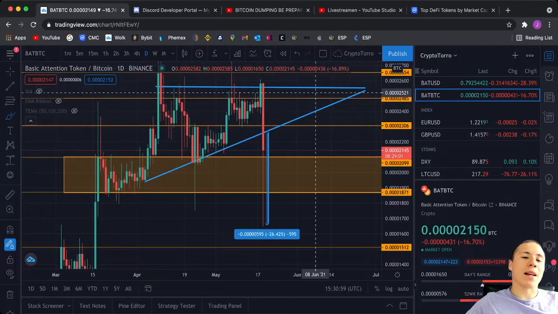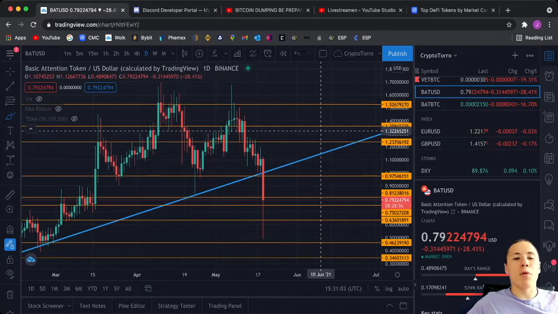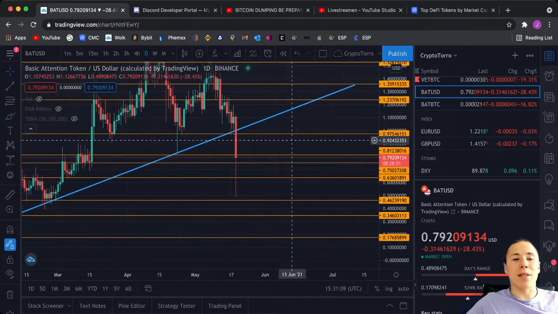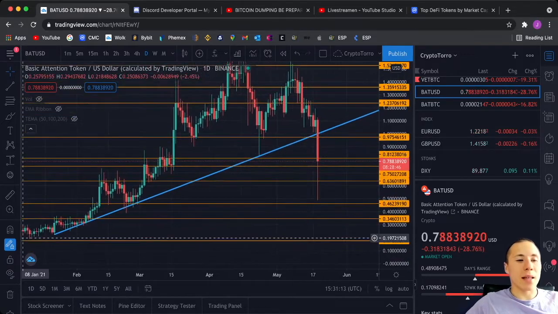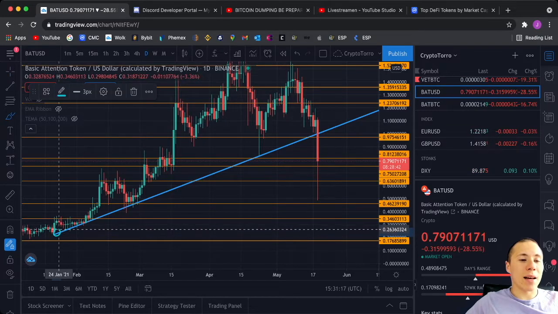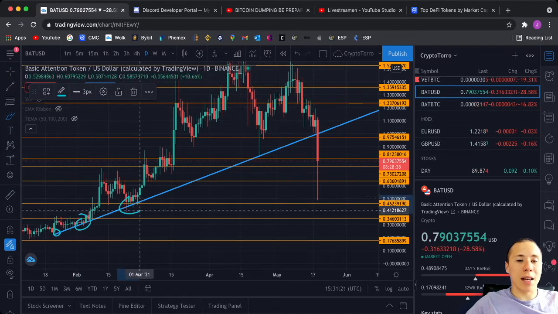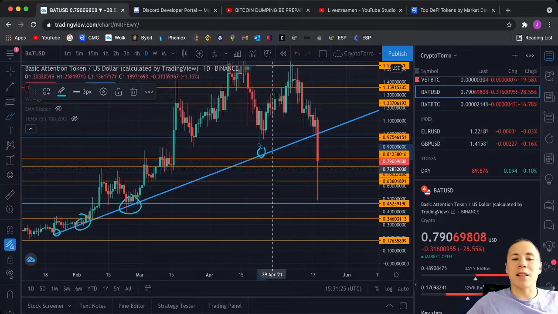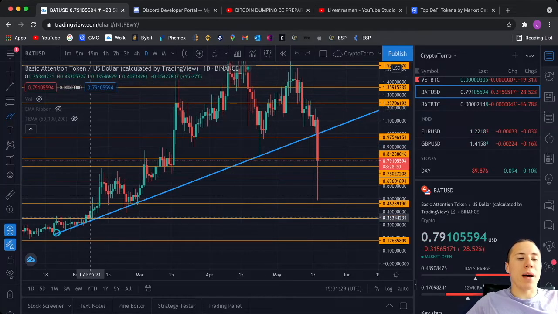And I will be heading right away back towards the basic attention token compared to US dollar chart. And what we're seeing right here is something that I already drew, and that is this over here. It is quite a pity because actually what we are seeing is a trend line that I placed, and it's quite a significant trend line because we already had 3 touch points in the past and also the small touch point of this week, but I don't think this touch point over here is that significant, but these 3 in the past are.